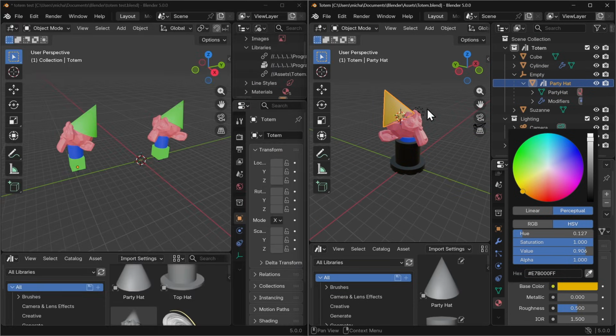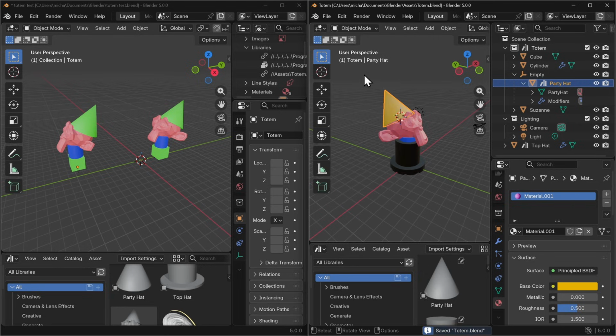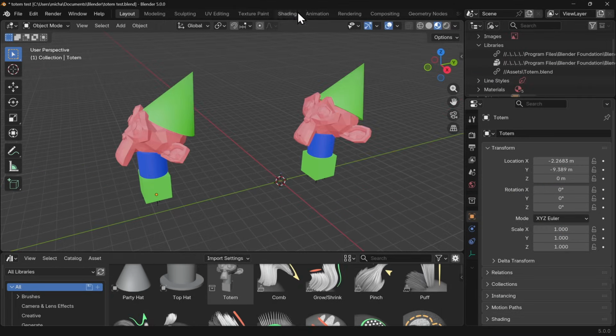Did this in fact save? That's always the question that I wonder about. I think I used a keyboard shortcut and it just didn't apply. So let's go back into here and reload. Brilliant. Both of them have updated. And again, because Blender recognizes these actually come from the same place, both of these now updated.